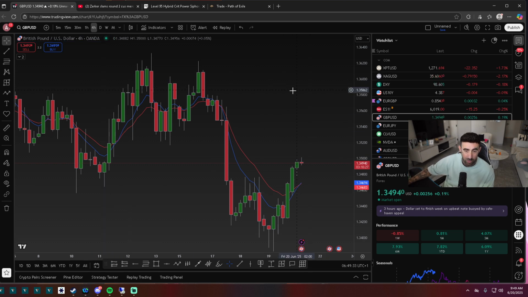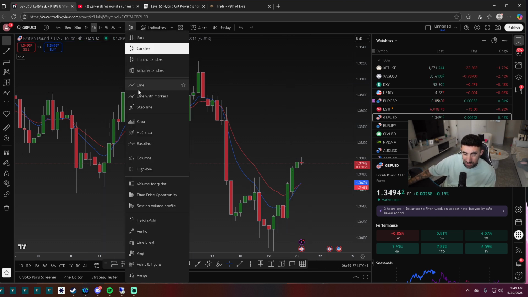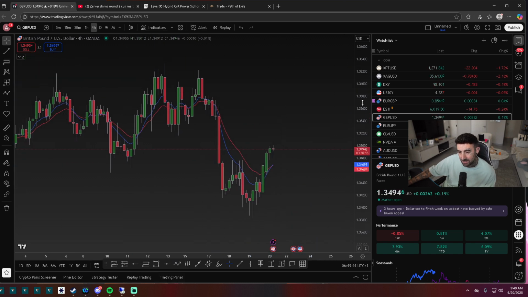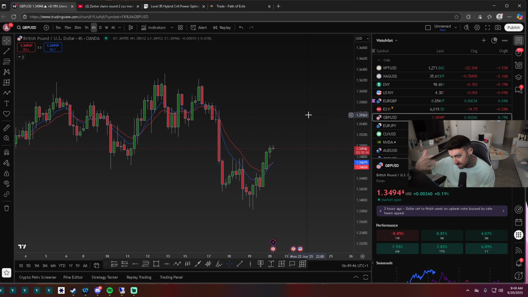You don't have to have it on candlesticks, but I would advise it a lot of the time. When you first load up TradingView, you get line charts and all that sort of stuff. Just switch it to candlesticks. And the easiest way to understand market structure is knowing that it is telling you where the direction of the market is going, okay?